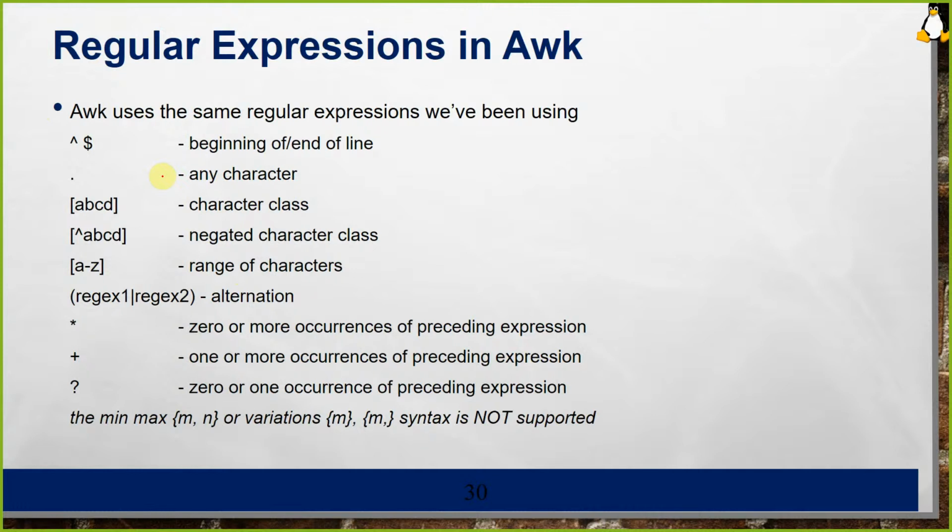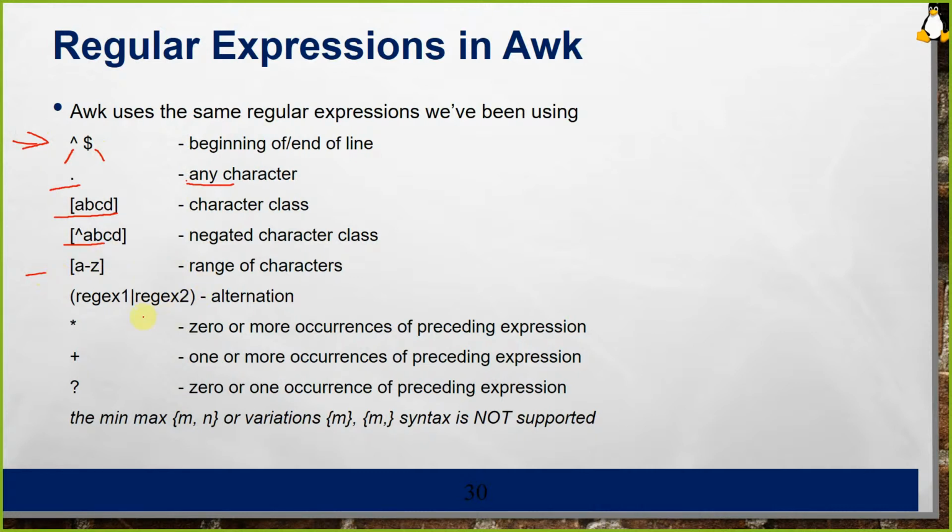Then we have regular expressions in Awk. Same as the way we learned regular expressions in SED. Beginning of the line, end of the line, single character, any character, character class, negated character class, range of characters. Point to be noted, we can't have it in reverse order. Z to A is not allowed.